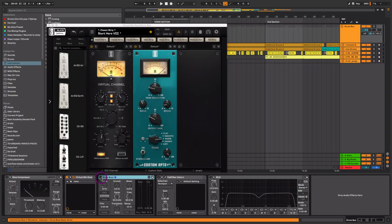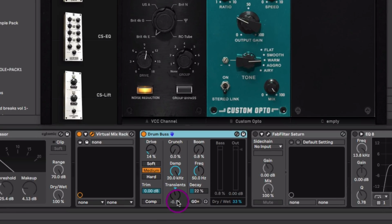Then I'm going to use a drum bus plugin here by Ableton Live to add a little bit of drive, and using the transient designer on the drum bus to give a little bit more of a staccato response and just shorten up the drums a little bit. And I have this at 33%, so I'm not doing a lot of that.